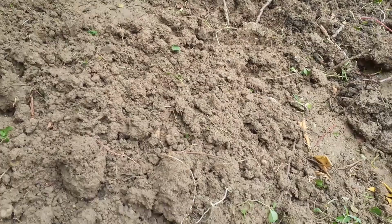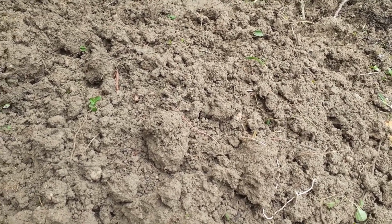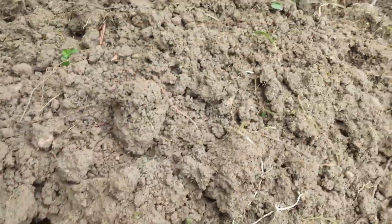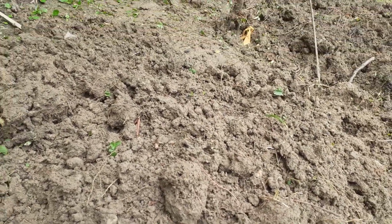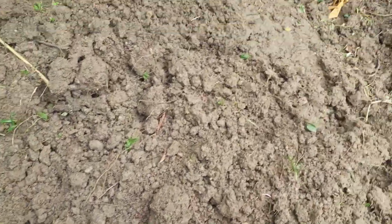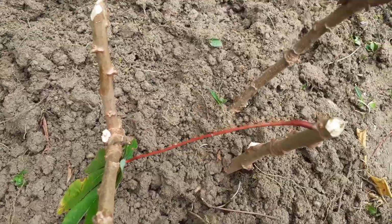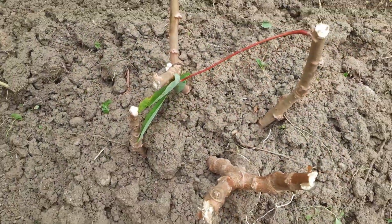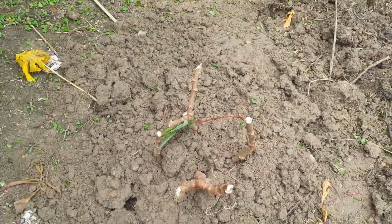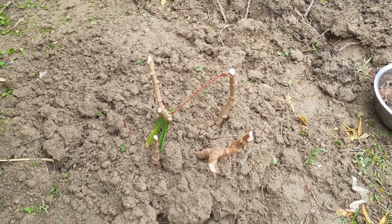So what happened now is that I dug the cassava some more just to see if there's anything remaining in the soil. And this is what I cut from the cassava sticks. Always remember that the fitter parts of the cassava are the best sections to grow. So I'm going to fit these in, and I think that will work. Yeah, see, I have 4 pieces in one hole here. You notice the size that I've dug around the circumference of this. It could be 3 to 4 feet around. This will make the cassava bear more.